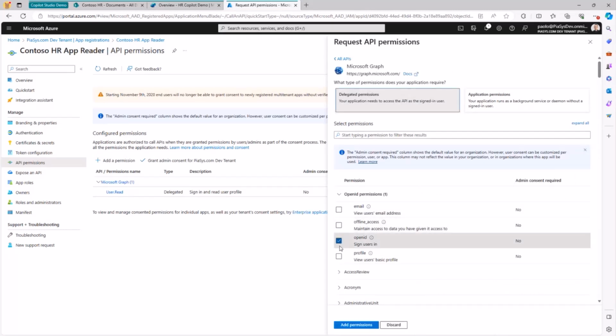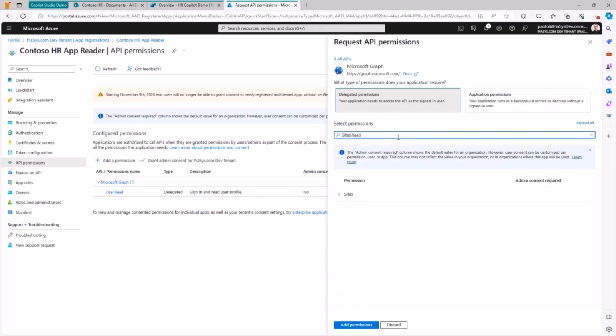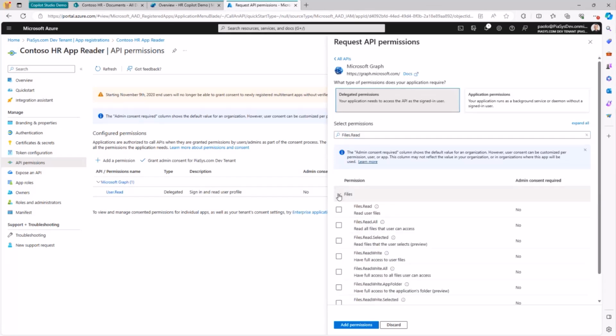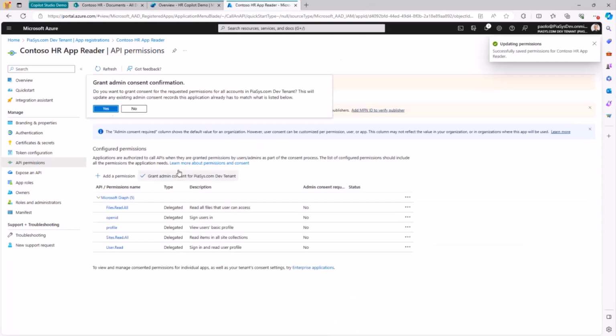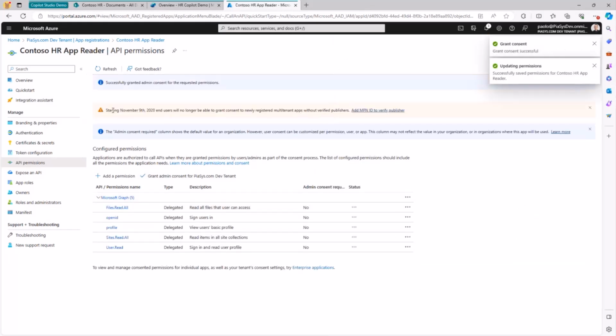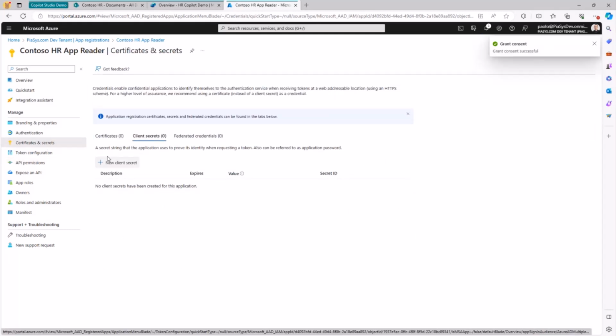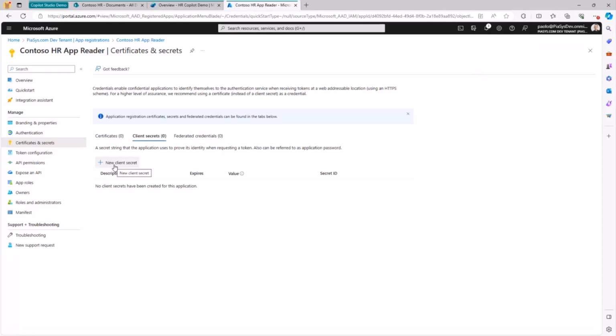And we want to have the OpenID and the profile permission, as well as the Sites.Read.All permission delegated, as well as the Files.Read.All delegated permission. Once we have done that, we grant the permissions to this app as an admin, and we go to the certificates and secrets so that we can configure a client secret for this application.